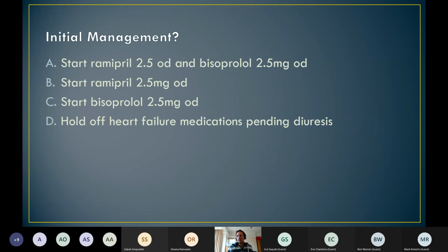So we've had an option A gone for. In fact, two people have gone for A simultaneously. So we don't know why she's got heart failure yet. We haven't done an echocardiogram. And if she's got heart failure with a preserved ejection fraction, there's no reason to give her ramipril or bisoprolol. So we should certainly find out what the echocardiogram shows first. If she's got LV systolic impairment, then it can make sense to get the drugs started. And that then means you've optimized people before they go home.